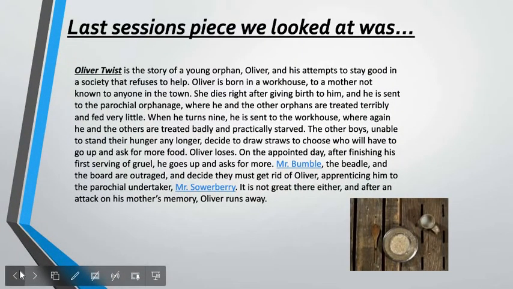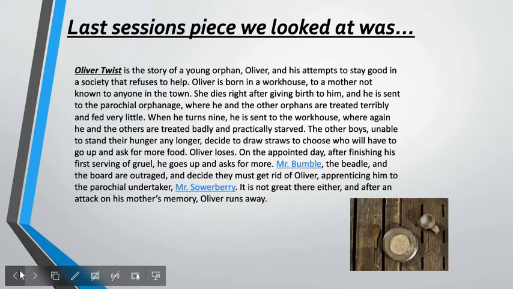So again he's sent to the workhouse, where he and the others are treated badly and particularly starved. The other boys, unable to stand their hunger any longer, decide to draw straws to choose who will have to go up and ask for more food. Oliver loses. On the appointed day, after finishing his first serving of gruel, he goes up and asks for more.